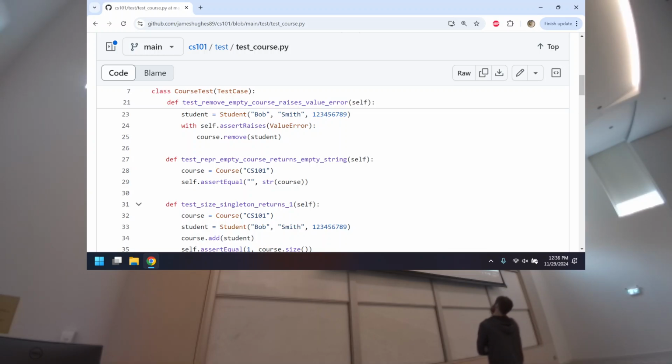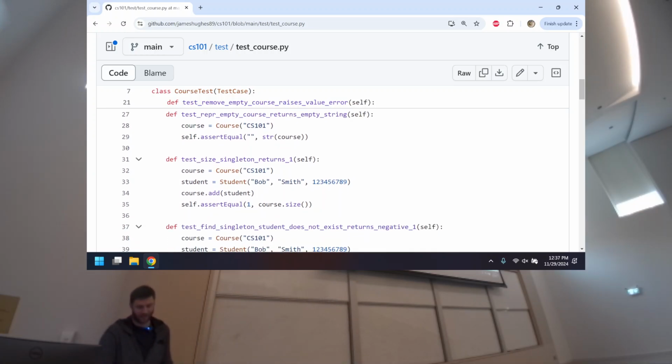And now we go on to these singleton ones, basically when we have a collection with one thing in it. Because when it's empty, that's a special case. And when there's one thing in it, that's also a special case. So 0 things in it, 1 thing in it, and then many things in it. The many things will be the general case, but 0 and 1 are special cases. They're at that edge. Let's say the boundary between empty and not empty is 0 and 1. So that's what it's testing there.